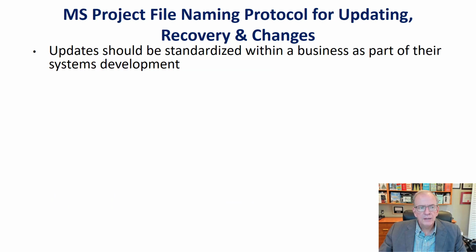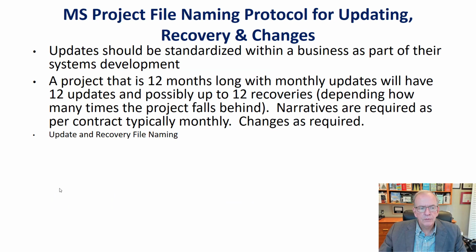So if we take a look at this, we can sort of break it down. Say you have a 12-month project, you might have monthly updates, formal monthly updates that you provide to the client so they know what's going on and they have some confidence in the work that you're doing, right? That's what you're trying to get across. And if there's some issues, you're discussing them as they're occurring. You're not letting things pile up that way. So we would have this naming process.